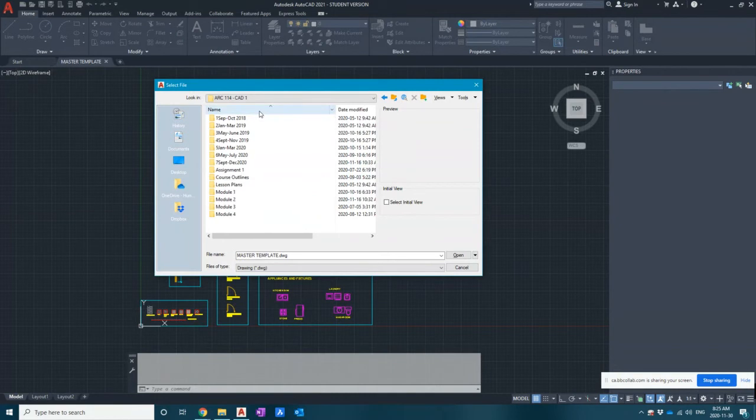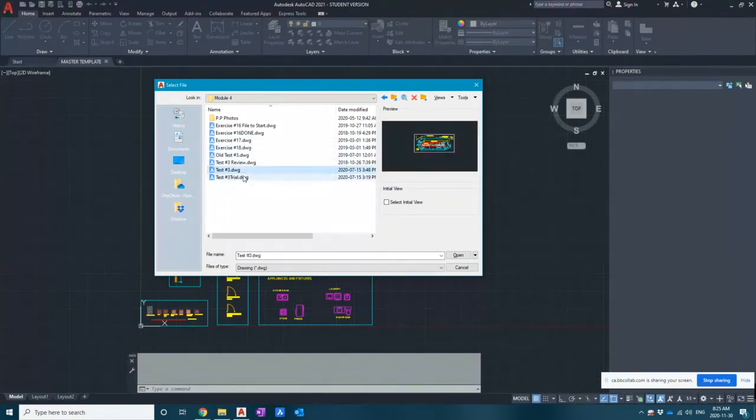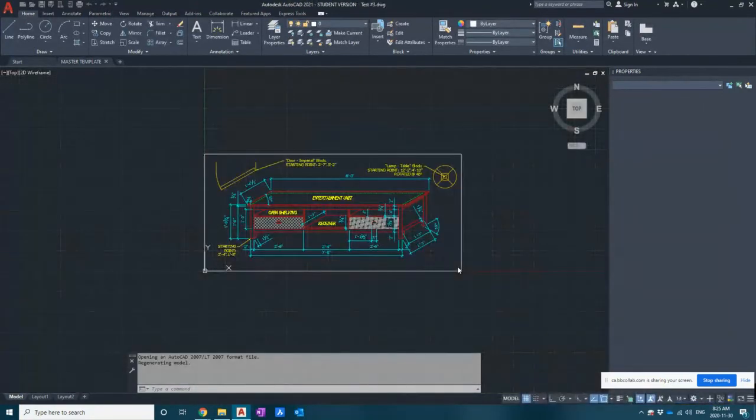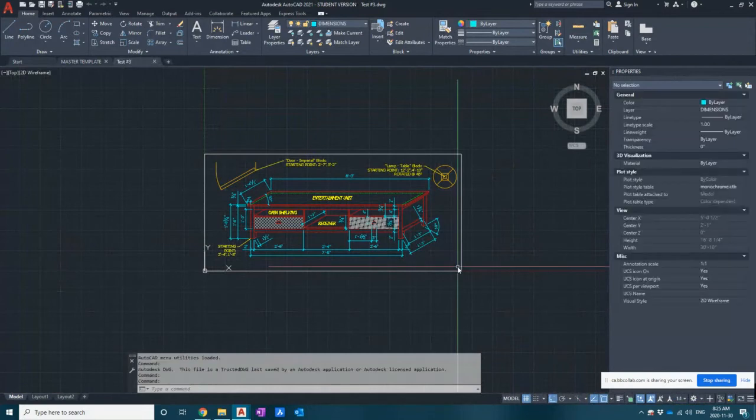Let's see here. Where do I have imperial? I do a lot of metric stuff for my CAD work because the projects are usually in metric. Yes, this is imperial. Wonderful. So I'm opening now a file where I like my dimensions. I found a file in my personal files here.